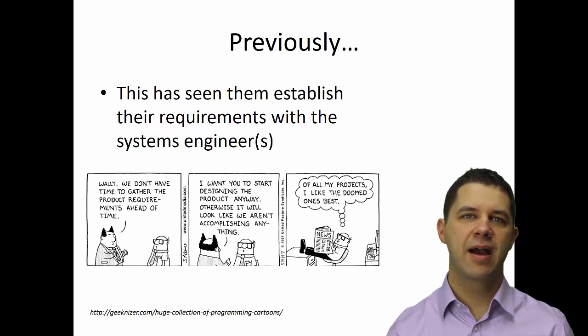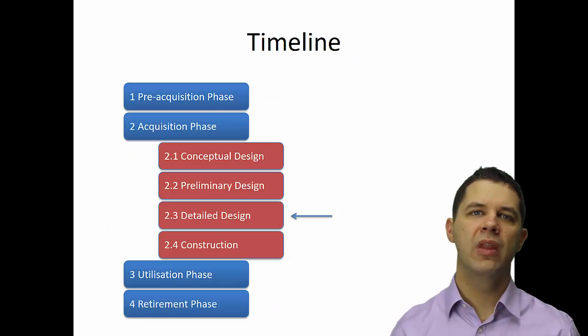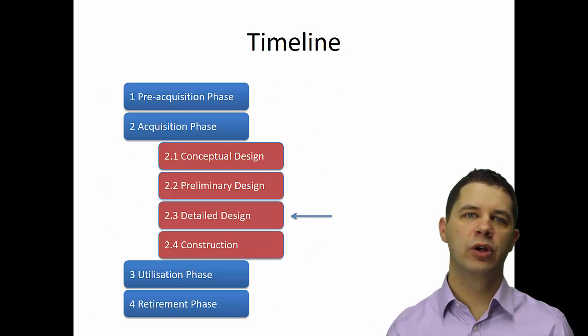And this reminds us how important requirements are, and that if we don't actually work out what the customer wants, if we don't work out their requirements, the project's pretty much doomed to fail because we'll end up designing the wrong thing. And so in our timeline, we're seeing this detailed design phase.